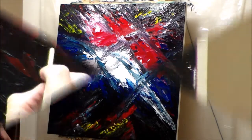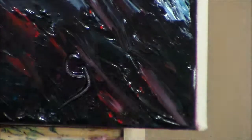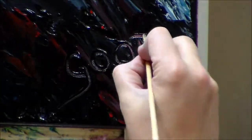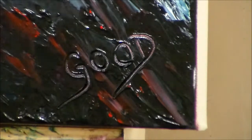and there you go. I like these paintings because you've got such a thick layer of paint that I actually etch my name into the wet paint. I can come back and color that in later if I want it to stand out, but for now, it's done.